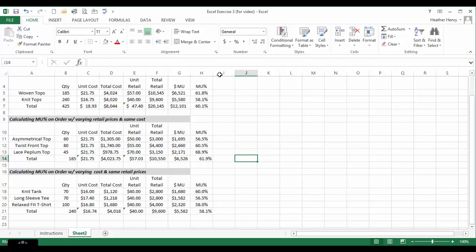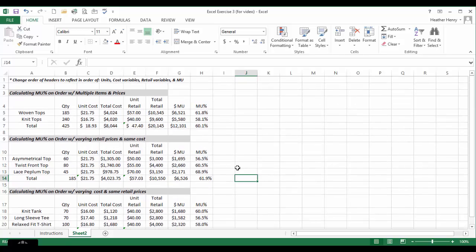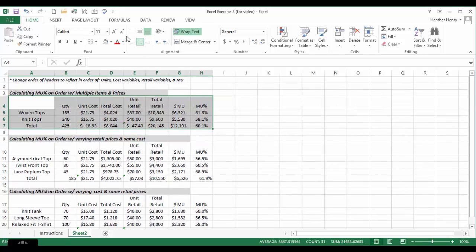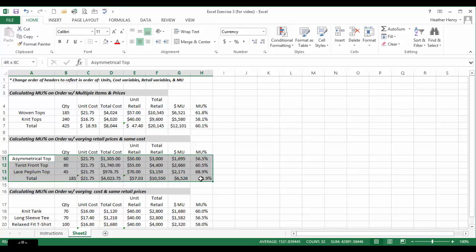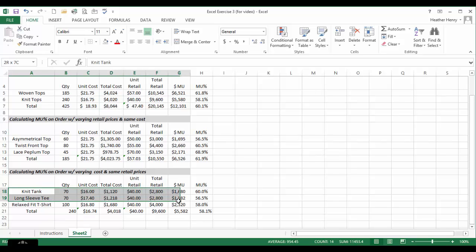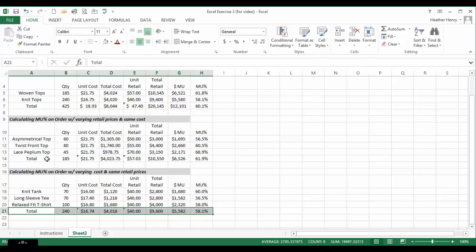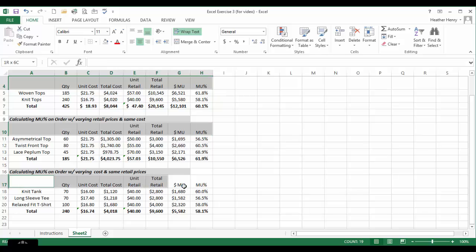So now let's go ahead and format our page after we have calculated everything. I always like to make my data centered. I like to bold the totals. Bold our headers.